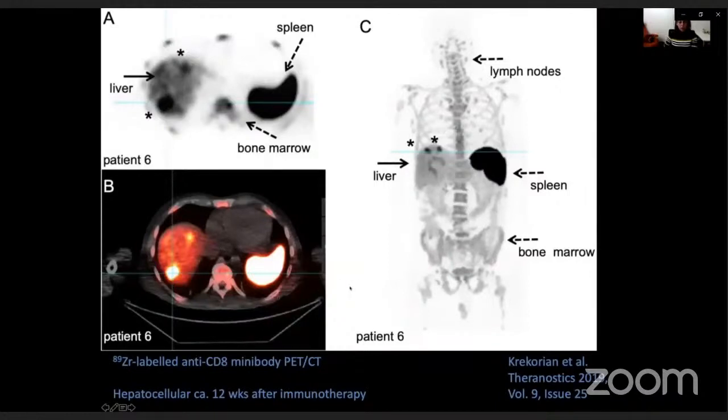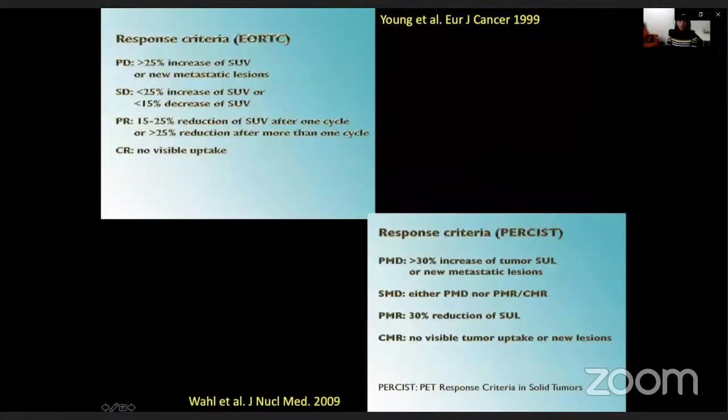So what we see here is the direct invasion of CD8 cells as a result of a good immune response. We do not see viability, but we see the infiltration of the CD8 cells into the tumor. The MIP here shows that, of course, there is an uptake in the spleen, in the bone marrow, and in some lymph nodes, which is normal. But interesting is the T-cell infiltration directly in the primary tumor and in its metastatic part.